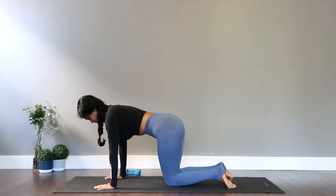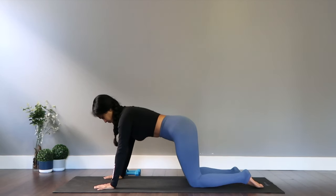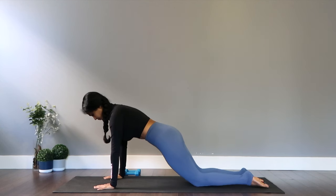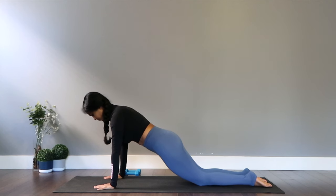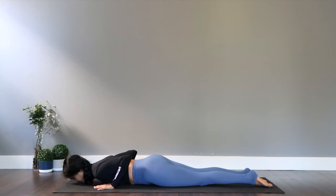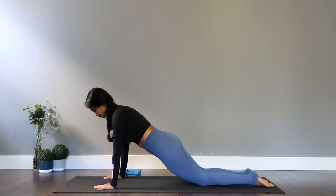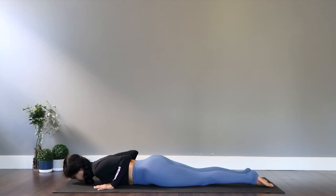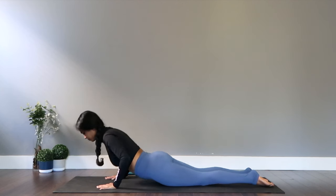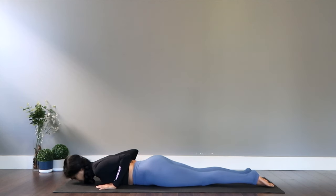Wonderful work everyone. Let's drop the weight down and get to a nice modified plank. Move your knees back and incline your body down a bit, so your back is straight from head to knees. As we stay here on the plank, we're getting into a nice chaturanga push-up. All the way down — chest goes in between the gateway of your hands. Engage that core when you go down and when you come up.